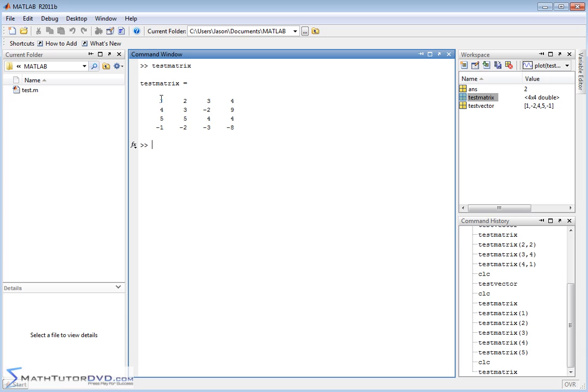But if you know, for instance, that you want to count down, the 5th element is 1, 2, 3, 4. Here's the 5th element. You just have to remember to count down and then over. That's how MATLAB does it. Typically, you're not going to be interested in doing that. Typically, you're going to be interested in grabbing a specific element. So that's how you would do it.